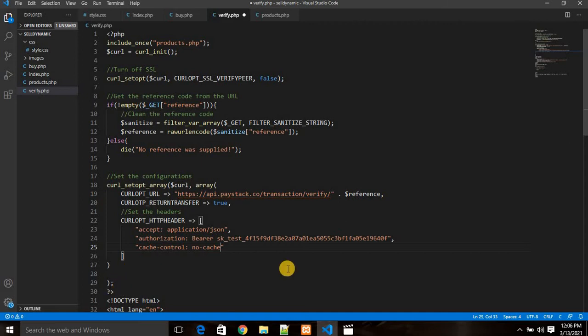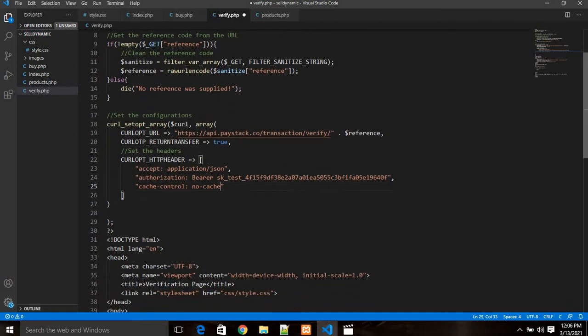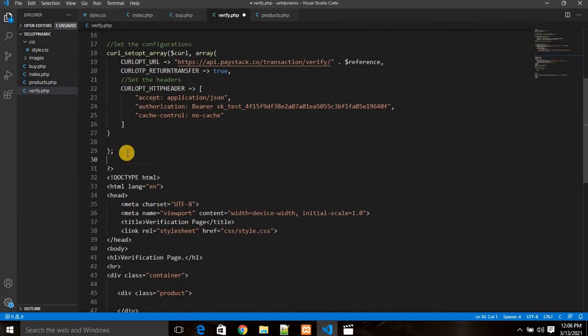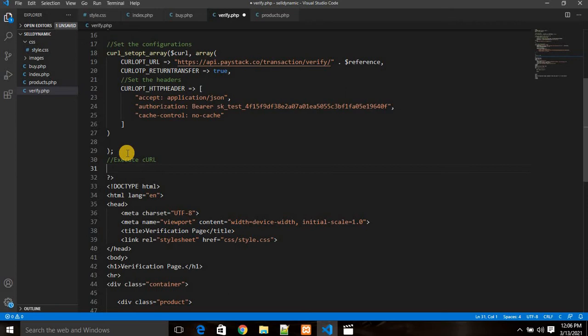Alright, so the next thing that we're going to do is to execute the cURL. So we're going to do that out here. I'm going to put a comment first of all and say execute. And to do that, I'm going to put that in a variable.